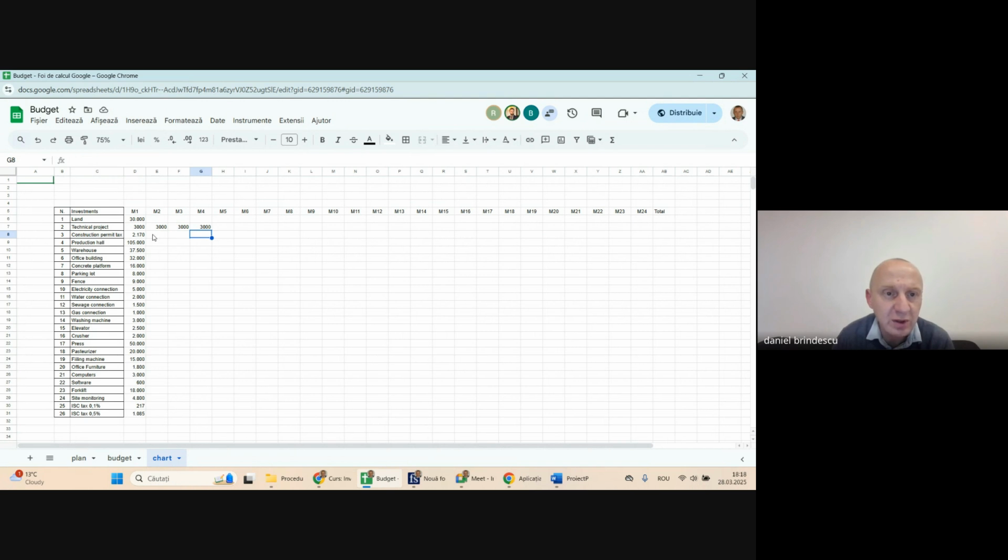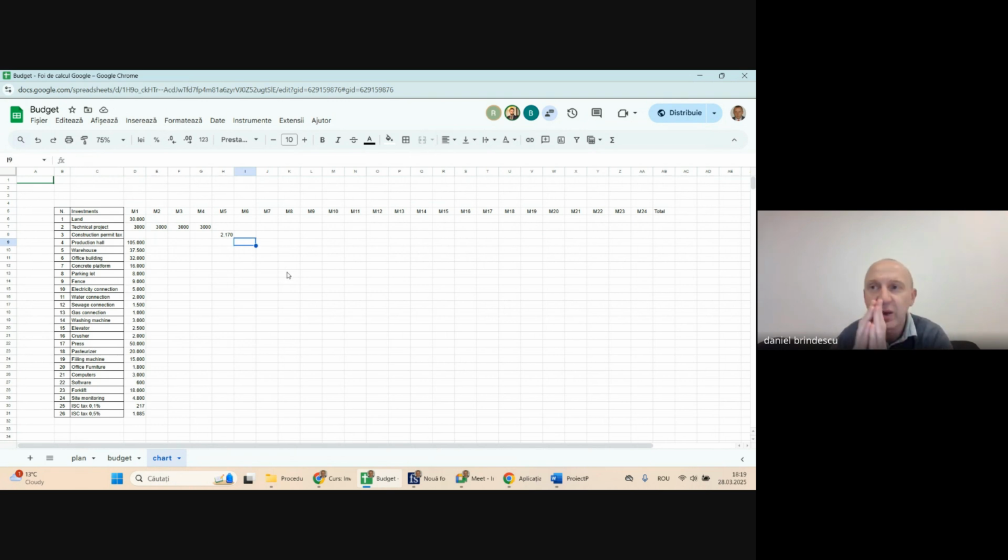So I would imagine the month number 5 not happening much, just waiting for the construction permit. Okay, so if we plan to have the construction permit by the end of month 5, we can plan to start the construction of the production hall maybe from month 6.